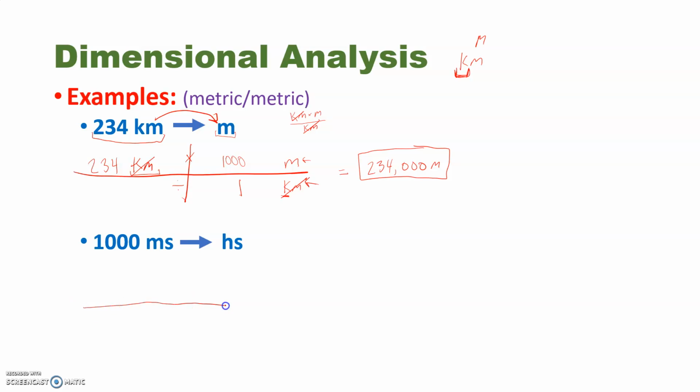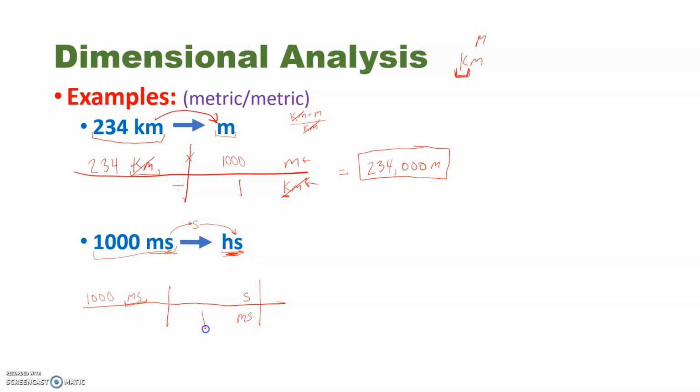So again, I set up a ladder. The trick here is that this is not a base unit and this isn't either. My base unit is seconds, so I have to go to seconds first before I go down to here. I'm going to do this a little quicker because I have to get this done in a minute and a half. I put my first number right here, milliseconds, but I can't go directly to hectoseconds. I take this unit down, milliseconds, and I can't go directly to hectoseconds on top. I have to go to the base first.